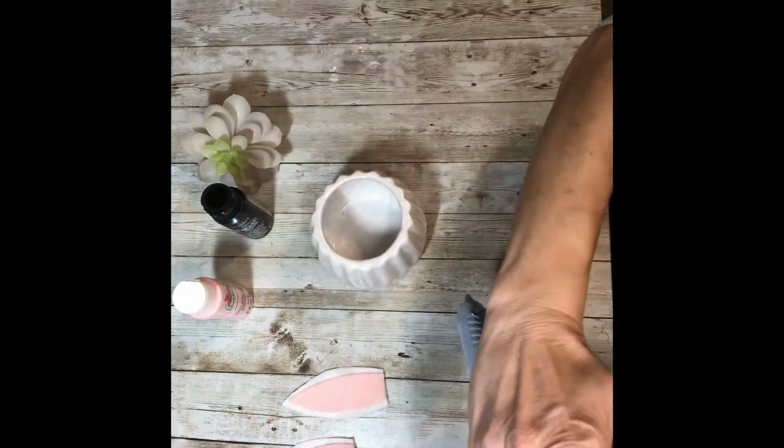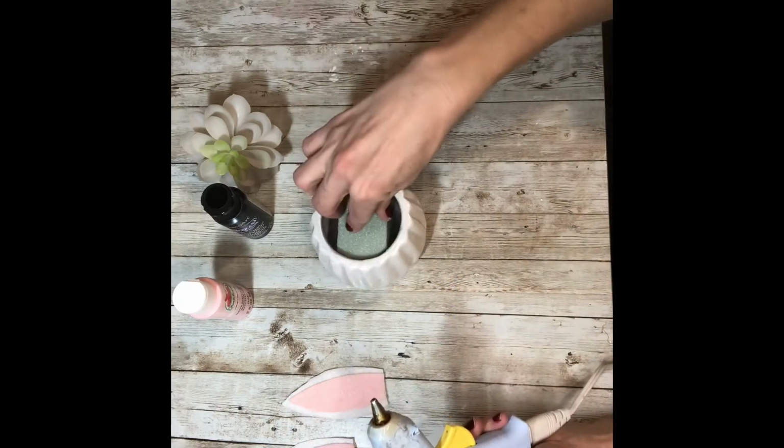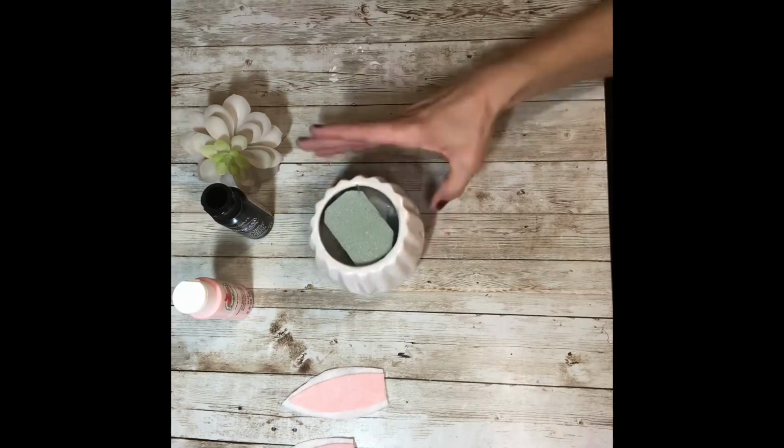Then I cut my floral foam to size to fit inside, and then I just hot glued the bottom, and I just stuck that inside.